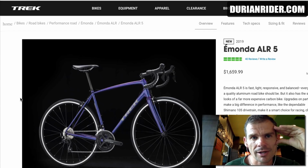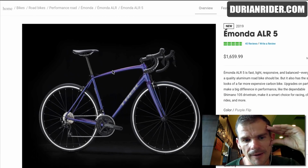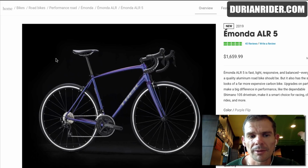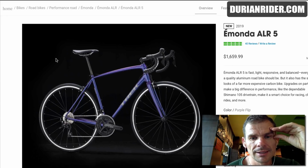So that's the Trek Emonda and the Giant Defy. Fans of both bikes, I would lean more towards the Trek based on the brake choice. And the frame is going to be very close to the carbon ride quality. But at the end of the day, these bikes can fit 30mm tyres, 28mm tyres. So if you're running 28mm tyres, it doesn't matter what your frame's made out of, it's going to be comfortable enough. And they're both going to be stiff enough because they're 2019 bikes, so they're engineered well. Anyway, hopefully that gives you a bit more insight.